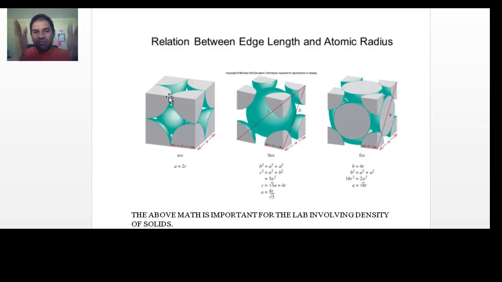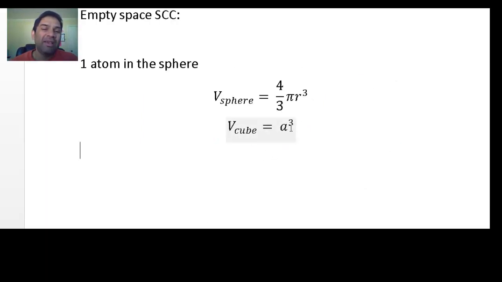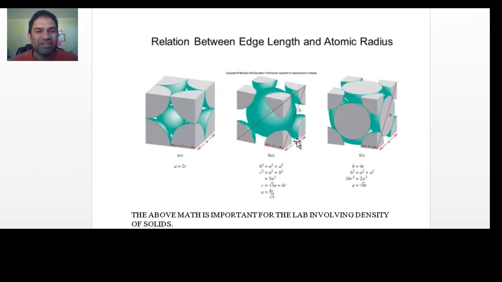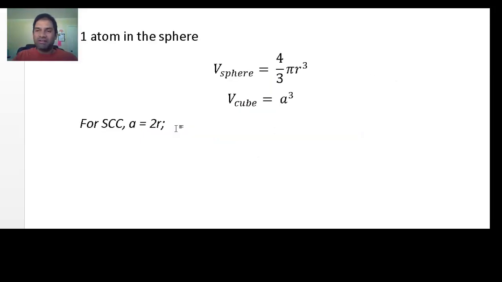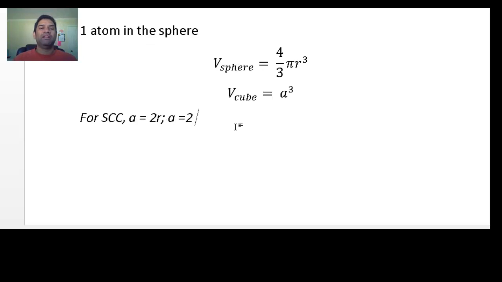And the volume of a cube, remember, these unit cells, these bricks in the brick houses, are cubes. So the volume of that cube is going to be a cubed, and we need to find a. For a simple cubic cell, a is going to have the formula 2r. That's something you will need to know, and it's listed right here: a is equal to 2r for a simple cubic cell. Remember, the radius by default is 1 centimeter, so the edge length is going to be 2 centimeters.